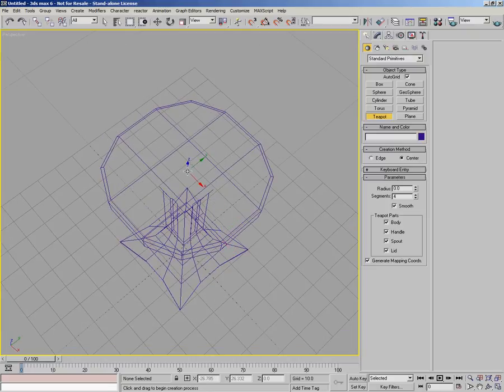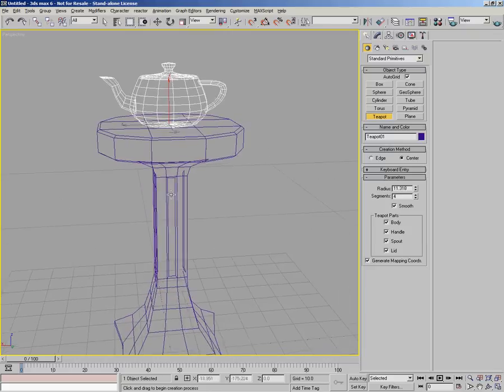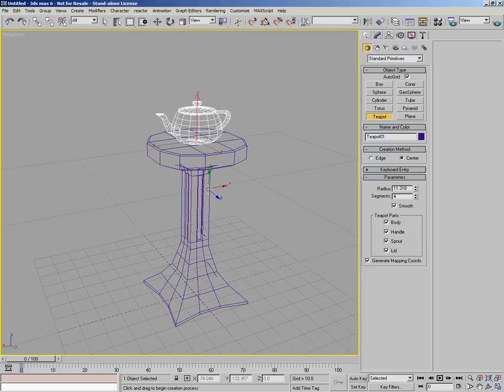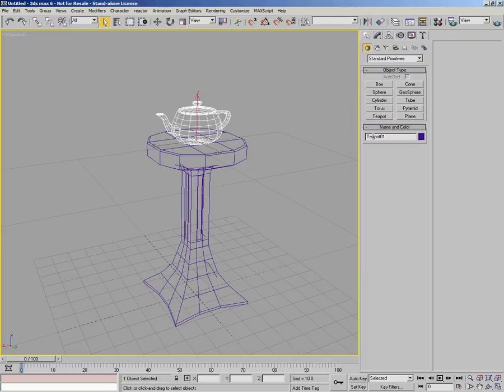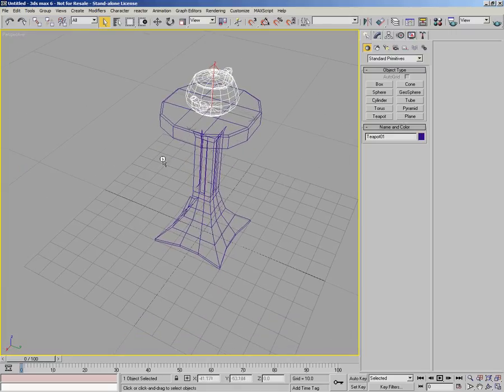And I'm just going to go to the center of the plinth and create my teapot on there. There we go. So we've got our holy teapot. That's cool. Just turn off AutoGrid and go to selection mode so we don't create any more teapots. And the next thing I want to do is have a copy of this plinth. I want to give the feeling that maybe at some point in the past this temple used to have more relics, and maybe it's a little bit ruined.